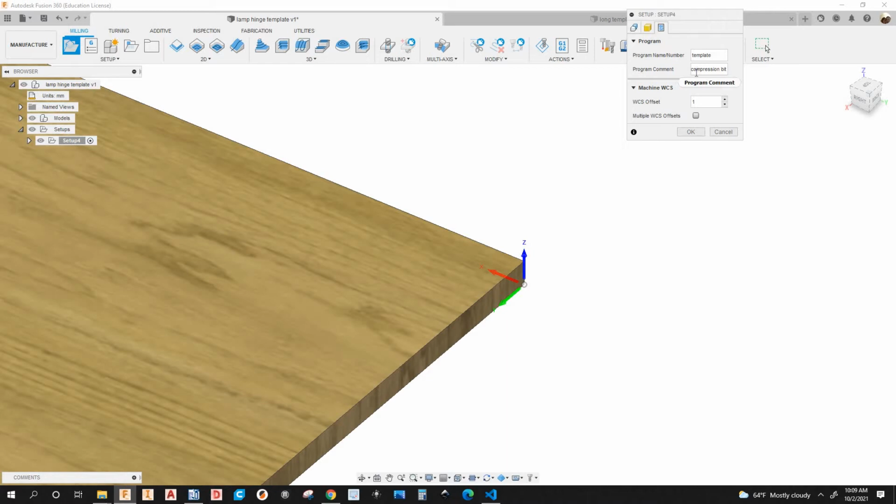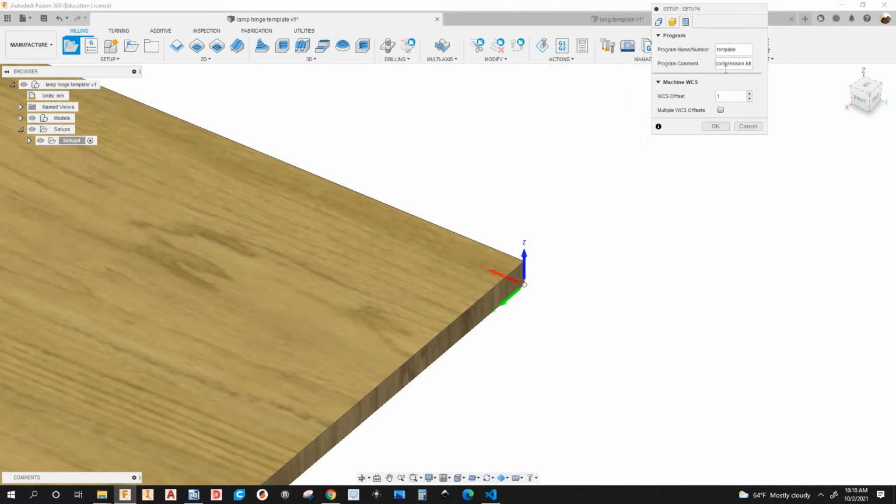Let's say you have a backside machining. You can write a comment here, like flip the part from left to right or from back to front. So this is really helpful. In this case, the 1/4 inch 2 flute compression bit, that's the comment. So I'm gonna click OK.